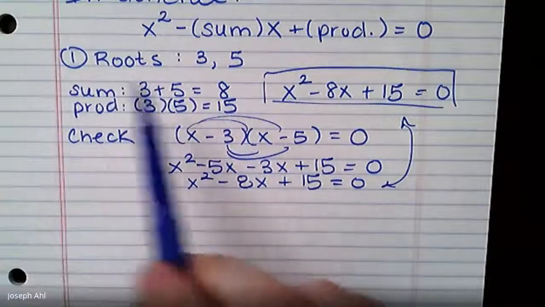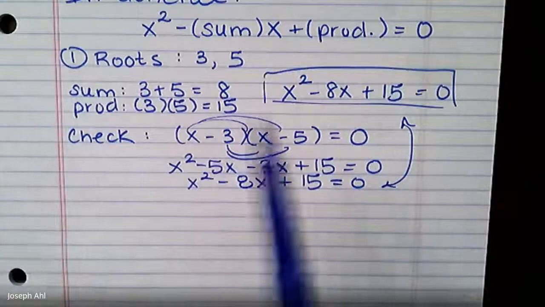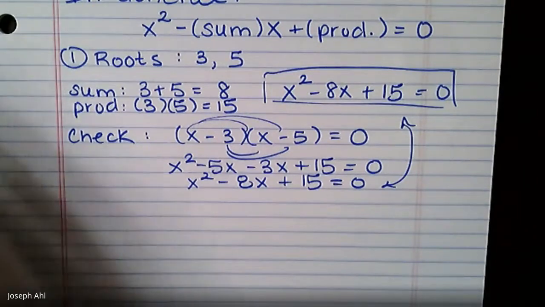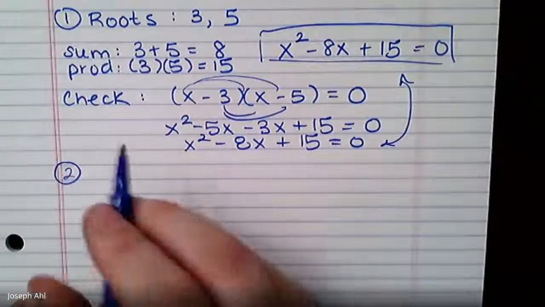So notice how quickly we can generate the sum and product to get this result. And maybe you were thinking it was just as easy when the roots are nice numbers like 3 and 5 to get x minus 3 and x minus 5 there. But I promise you, when the roots get a little bit more complicated looking, we're going to want to have this idea with sum and product.